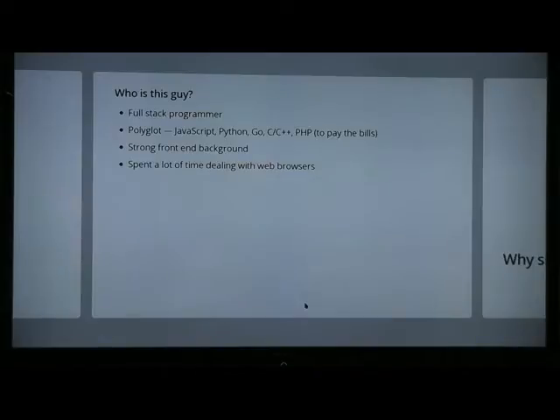At first I was going to say working with web browsers, but dealing I think is really more appropriate. A lot of my background has been optimizing websites, getting really few HTTP requests, and a lot of front end work. So a lot of JavaScript, Python, some Go. Haven't used Go in production, but I've used it in dev and staging, so that's pretty close. I really come from a front end background.